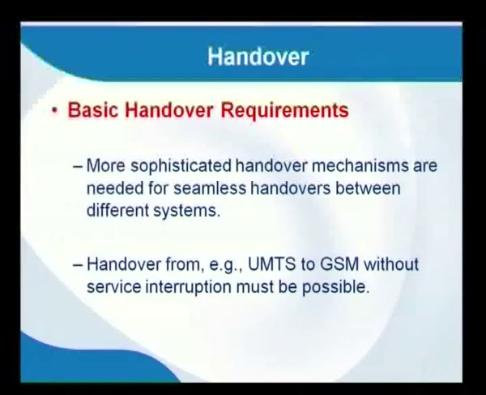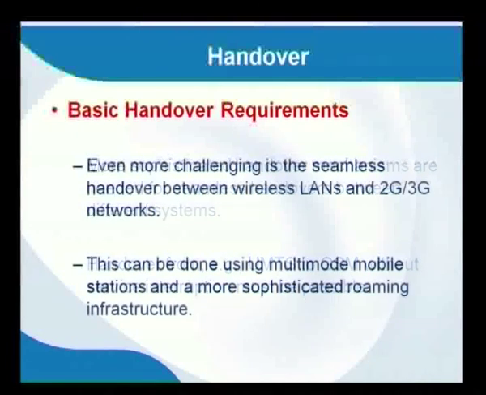So handover from UMTS to GSM without service interruption must be possible. As we already mentioned, seamless handover between wireless LANs and 2G, that is the Global System for Mobile communication, as well as 3G networks is required. This can be done using multi-mode mobile stations and a more sophisticated roaming infrastructure. As the handover requirements keep on increasing, the network providers need to provide some extra sophisticated multi-mode stations to handle the handovers properly.